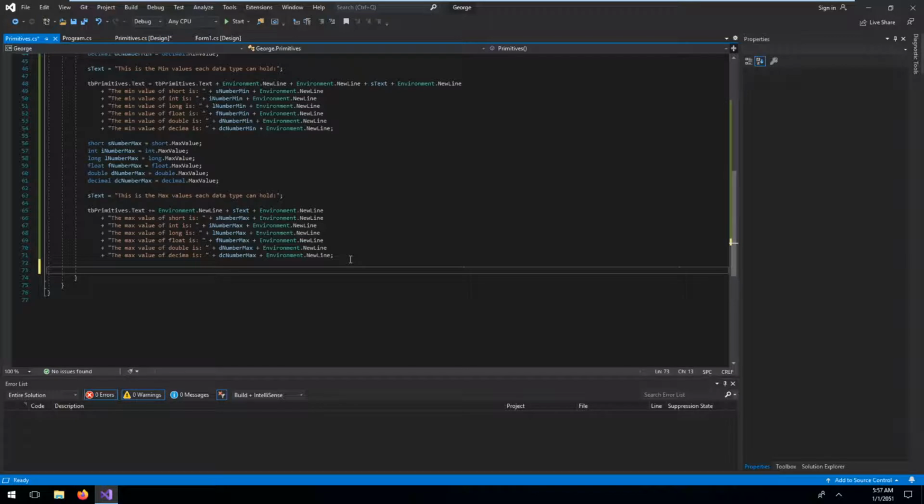So to do that, I'm going to also demonstrate another approach to how you can declare variables. It's not my favorite way, but if you like, you can use that as well.